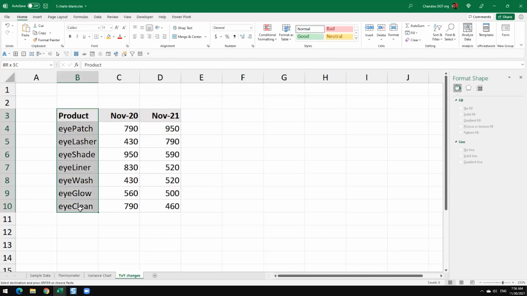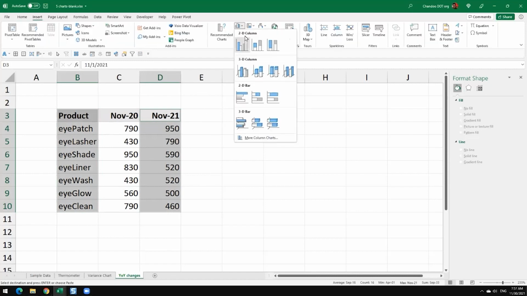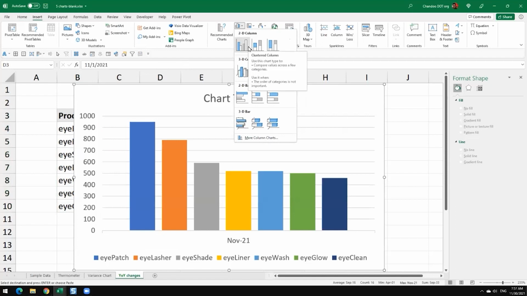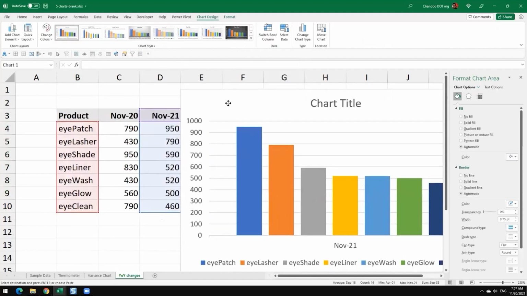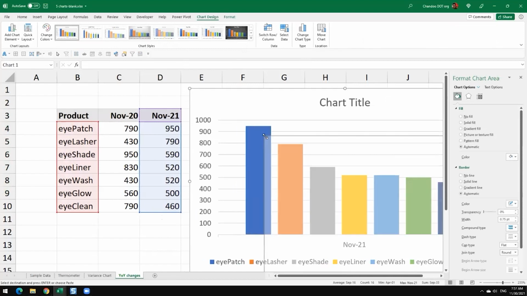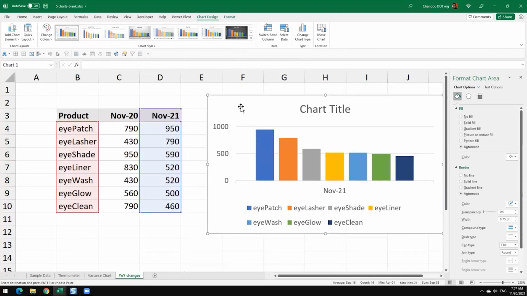We will select this, hold down Control, select that. We don't need the November 2020 for this. And insert again, we will go with the column chart. That's pretty weird why it is treating everything differently. So here you can see what is happening. Excel, for some reason, thinks each product is a different series.